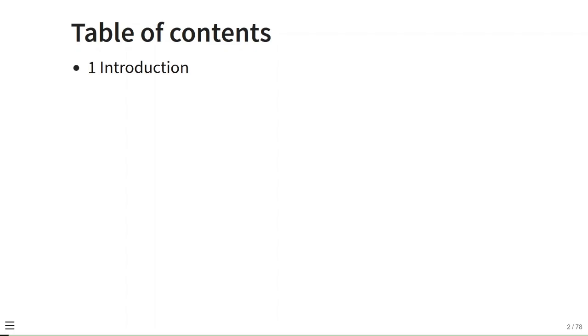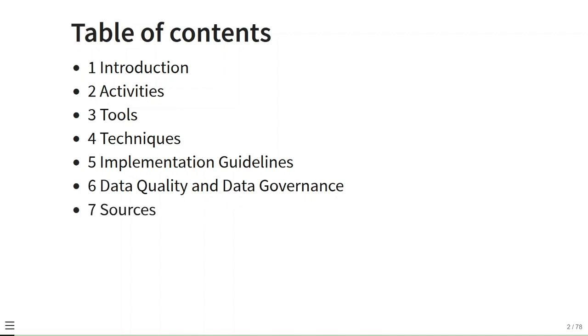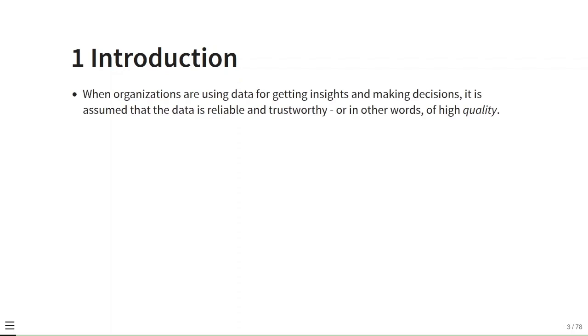We will start with an introduction and we will look at some activities, tools, techniques and implementation guidelines connected to data quality, and we will finally look at some connections between data quality and data governance. And as usual, the sources are at the end. So, an introduction to data quality.